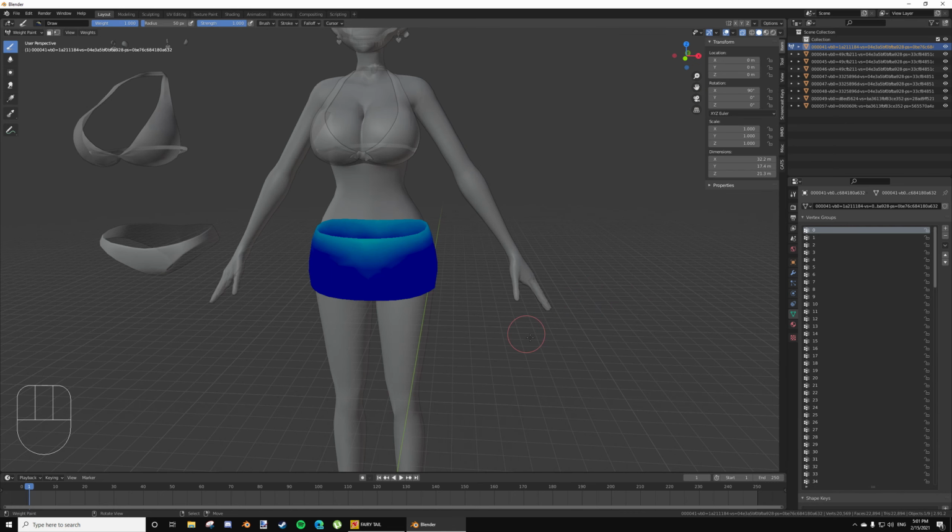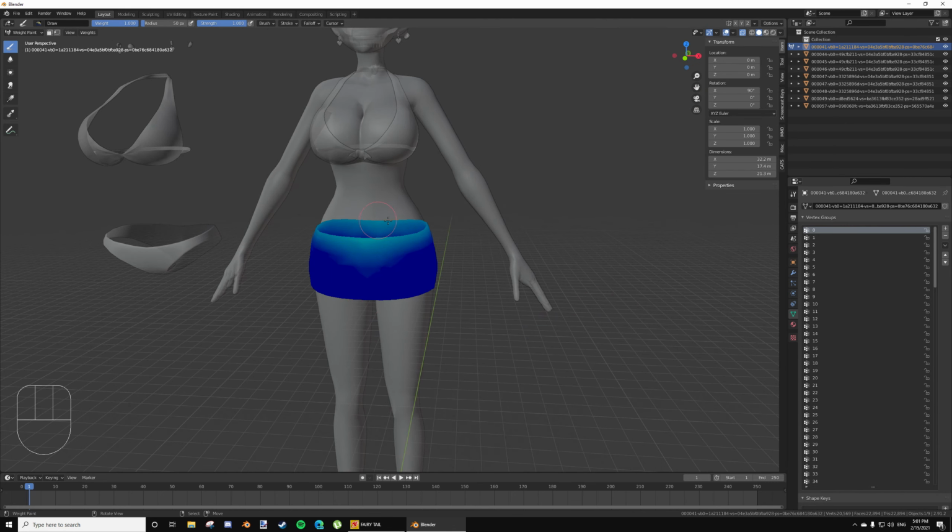So the first step in transferring these over is going to be to isolate all of these groups that have weight applied to them. So over here in vertex groups, I can see that 0 has weight applied to it. So I'm going to put this little lock symbol on it. And we're just going to go down 3. And we're going to go down in groups of 3 until we find something.